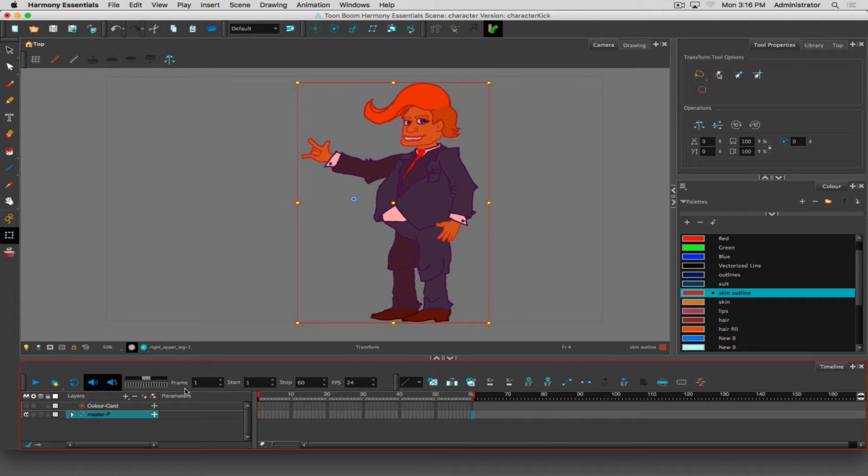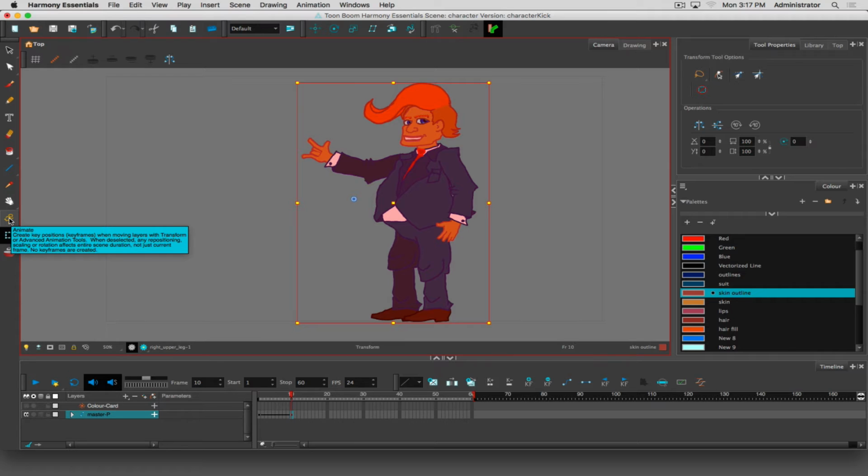Not very exciting. The first thing I want to do to start animating is to click at frame 1 on my peg layer and hit F6. That gives me a starting keyframe. Now I'm going to just click out to an arbitrary keyframe. I'll go say frame 10 and hit F6 again.